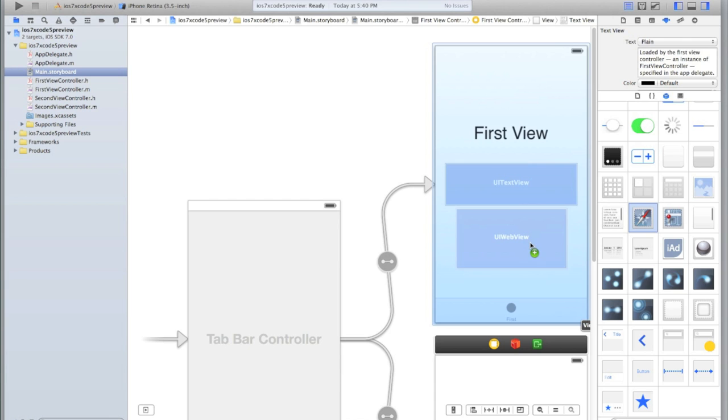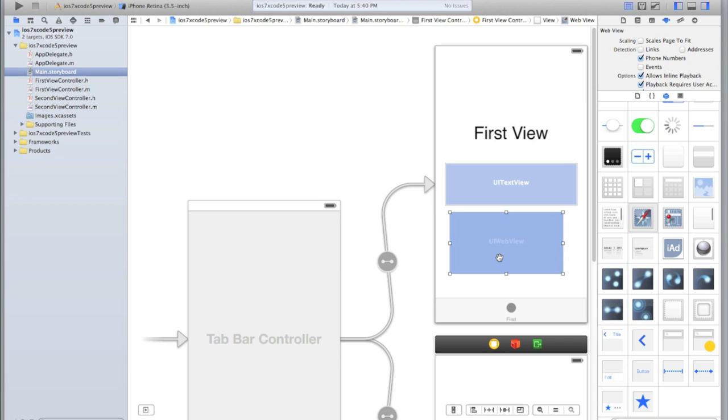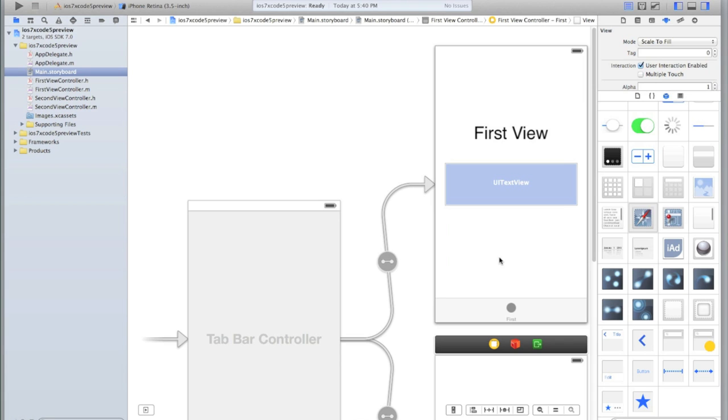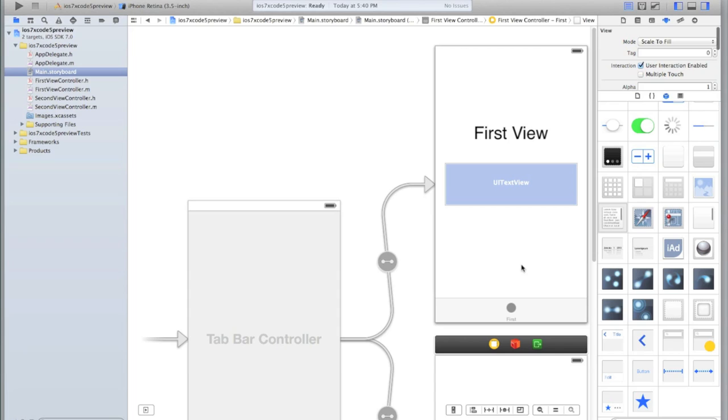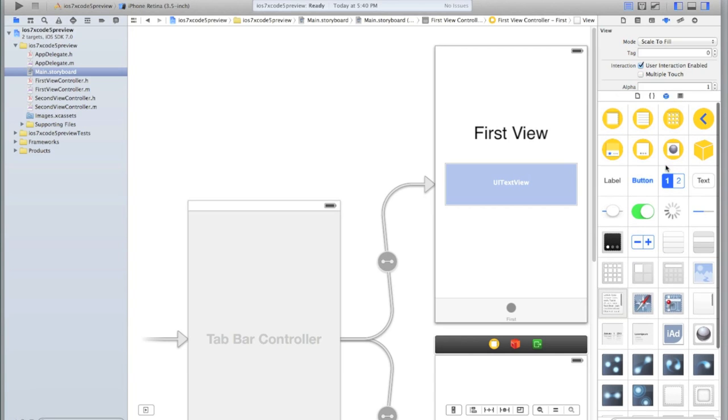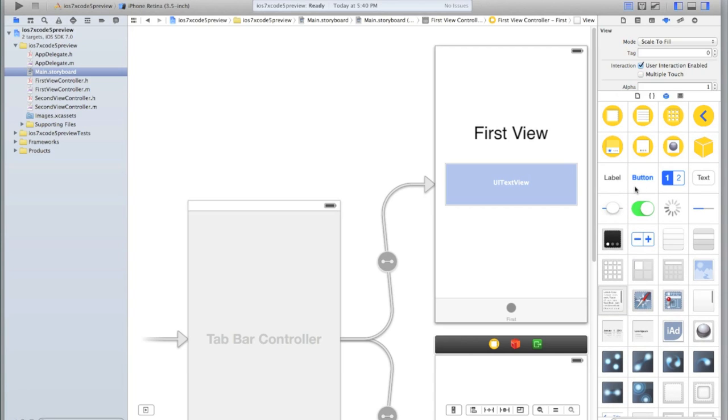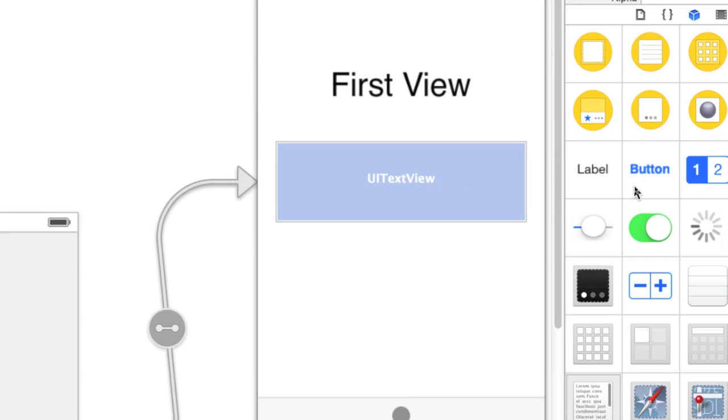It's sort of like adding in a web view, which you'll notice you don't actually see the web page until you run the application. So, although they look the same, it's the same icon in your assets, if I drag in a text field, it now appears as a UI text view, and I can't actually preview the text. It's a bit annoying, and it's a bit unusual that Apple would do this for no apparent reason, but they have. So let me start at the very basic controls, which are labels, buttons, and segmented controls, pretty much.